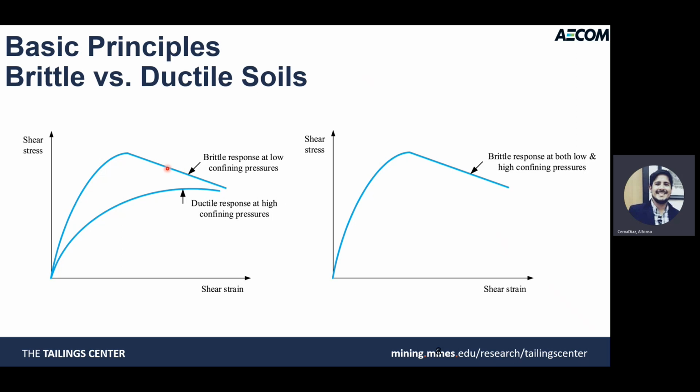The most common behavior that we have in the field, based on recent case histories, is the brittleness at low confining pressure. This is more typical, but it doesn't negate that we can find a material that could be sensitive at high confining pressure. So it's really material dependent, and that's why it's important, when you look at your tailings, to figure out what type of material you have, what void ratio you would have in your facility, and how it varies with confining pressure.